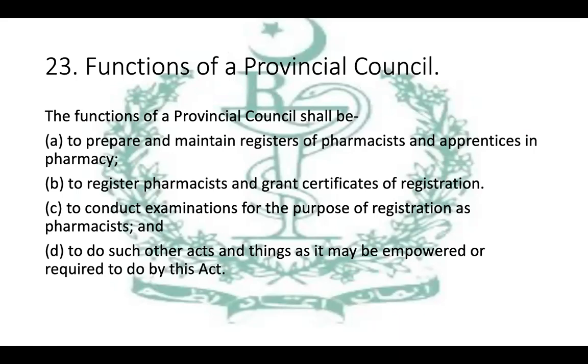In the case of physician doctors, they just get the PMC registration and can practice wherever they need. Pharmacists must get a license. In a retail pharmacy, they have to go for a drug sale license. For such purpose, a registered pharmacist is required, registered under the Pharmacy Council on Register A. Is it clear? Then 23B says to register pharmacists and grant a certificate of registration.